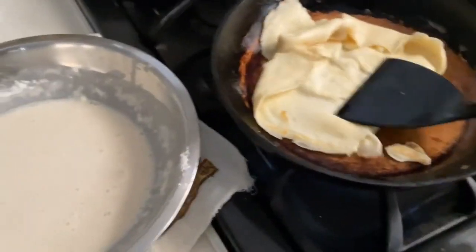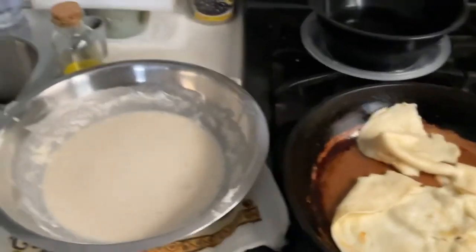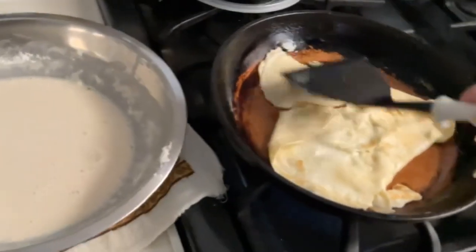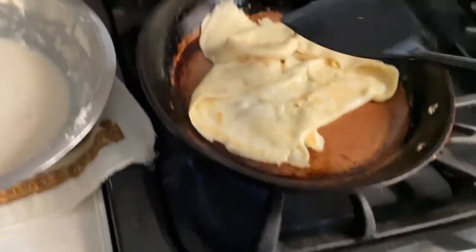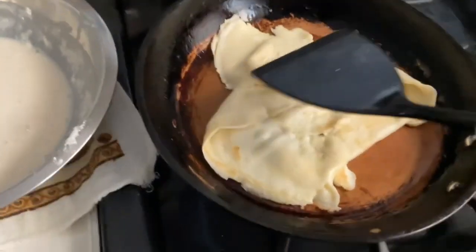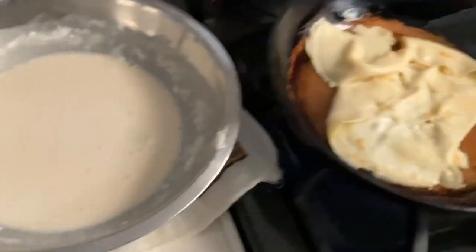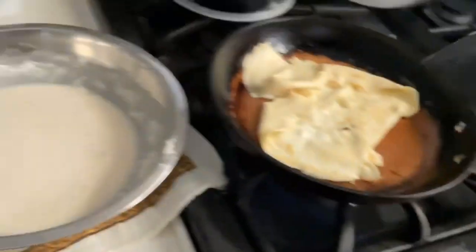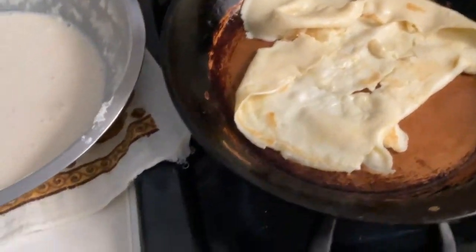Okay, I just tried flipping it. I don't think that's how it's supposed to play out. Oh shit. Oh god. I might have to just eat something else. You know, I'm gonna eat it. I'll see how it tastes. I'm sure it'll still taste fine. I mixed the flour in there. Hopefully that'll help. Cause holy, this is bad. Alright, well, I'll come back when it's done.